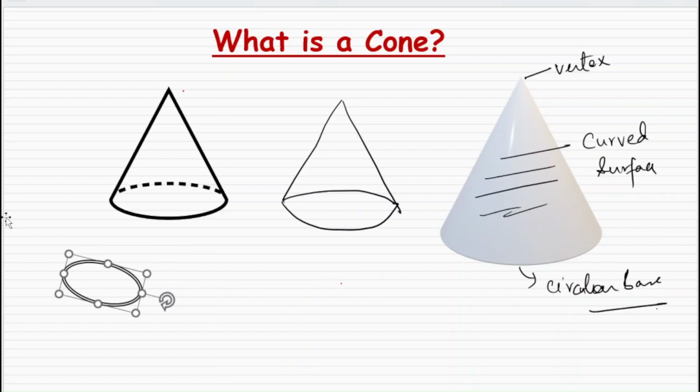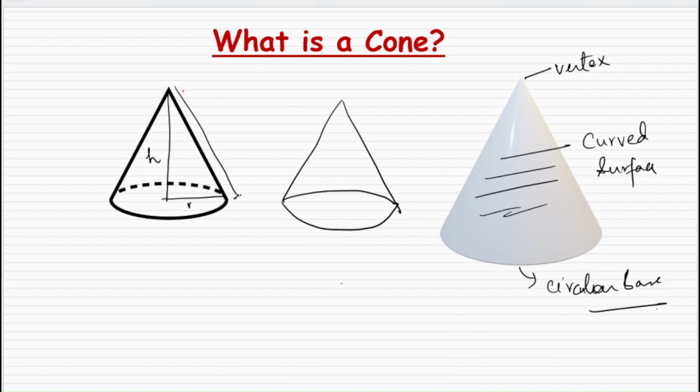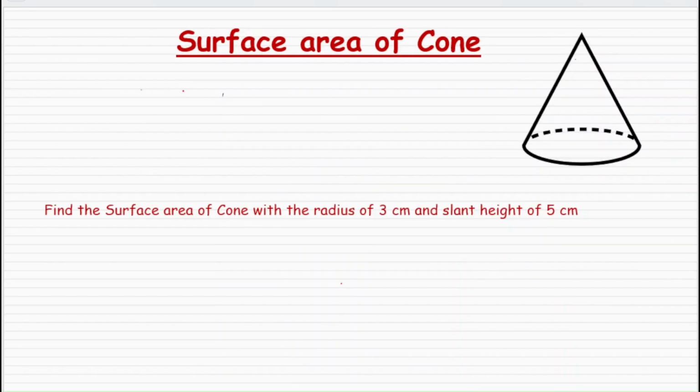All right. So the circular base, of course, has the radius from here to here, and this is called the vertical height, denoted by h, and from here to here, this is called the slant height of the cone. So basically in the cone we have two heights, the vertical height h and the slant height denoted by l. We need these three measures, radius, slant height and vertical height, to calculate the surface area and the volume of the cone. Let's start with the surface area.